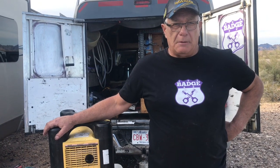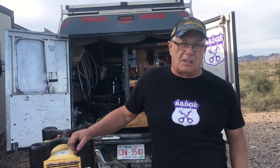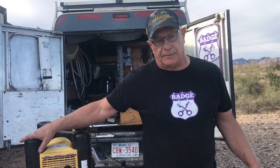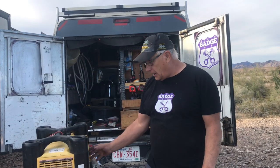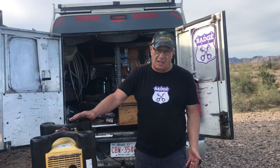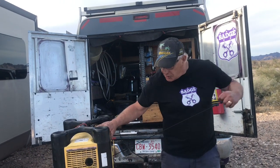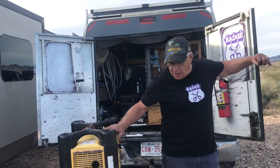So you know the generator is good. This generator never stopped. It's just a motor. And being bullheaded like I am, I'm not about to throw it in a dumpster, because there is no difference between this one and a brand new one. It's $200 into a $500 generator. You do the math. I think it's a good deal. And like I always said, this Champion, I love this thing. It always goes. You turn it on, sometimes I don't even choke it, and it usually goes on the first pull.